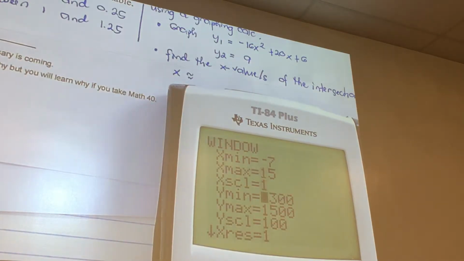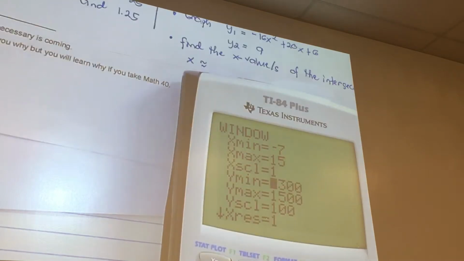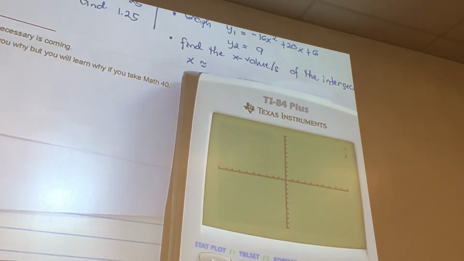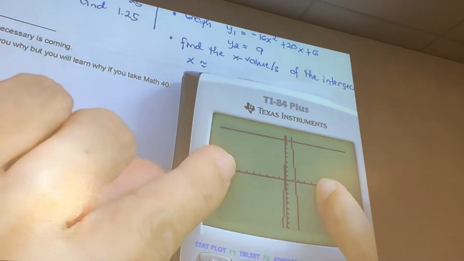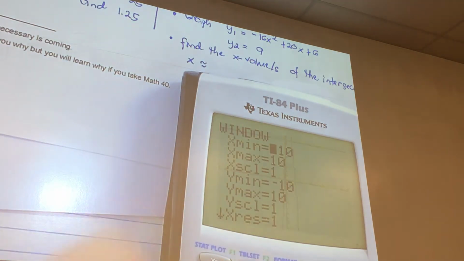And you can tell why, alright? I'll just say negative 10 and then positive 10. Alright? I could also do negative 10 and 10 here. Graph it. I still don't like it. So I don't need more of the x's here. Is that right? So why don't I change that one? Let's say negative 5 and 5. Let's see if that's better.